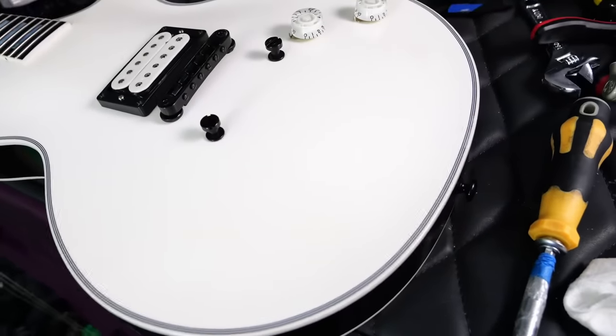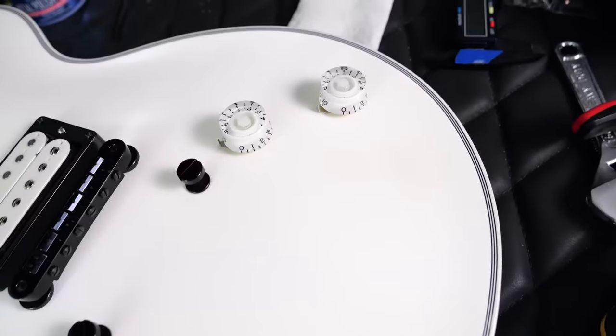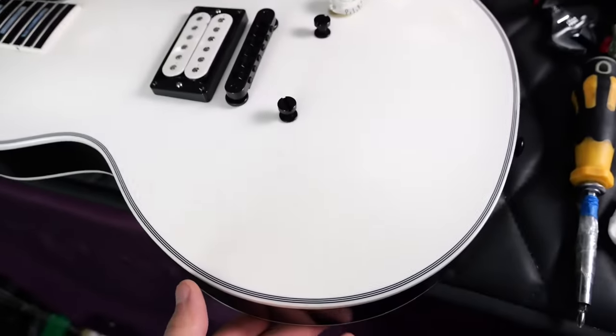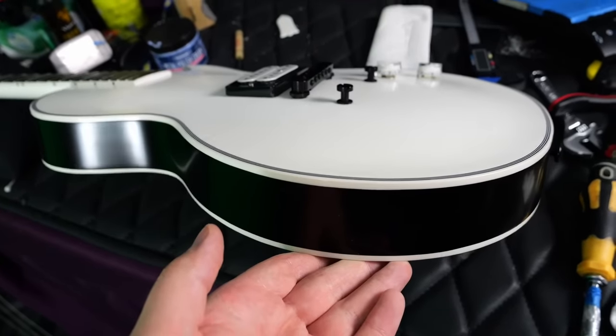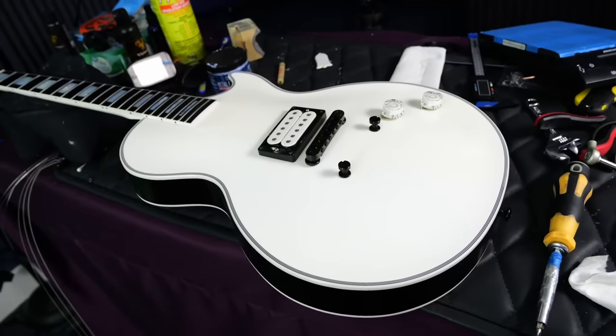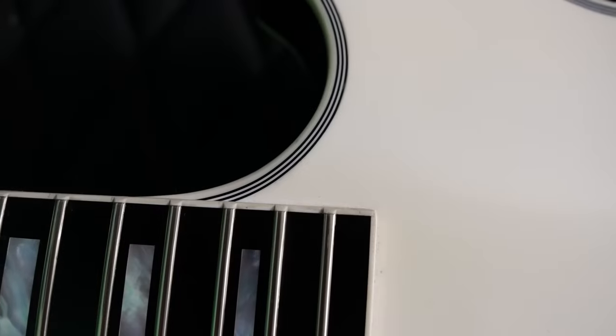Now, if you really get this in, like, a different lighting situation and you're looking up close, you can see there's, like, a little bit of contamination within the finish. It's nothing too overly noticeable. Like, here you can see, like, a little bit of dark smudging, but from a foot or two away, it's not noticeable. But we do not have any type of filled-in pickguard hole or anything like that.